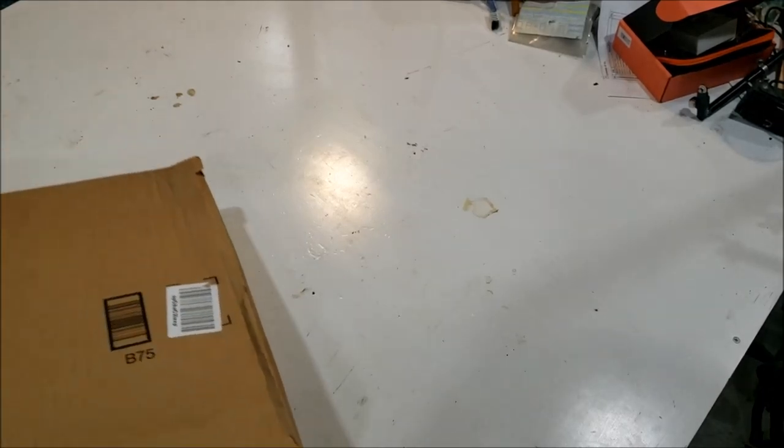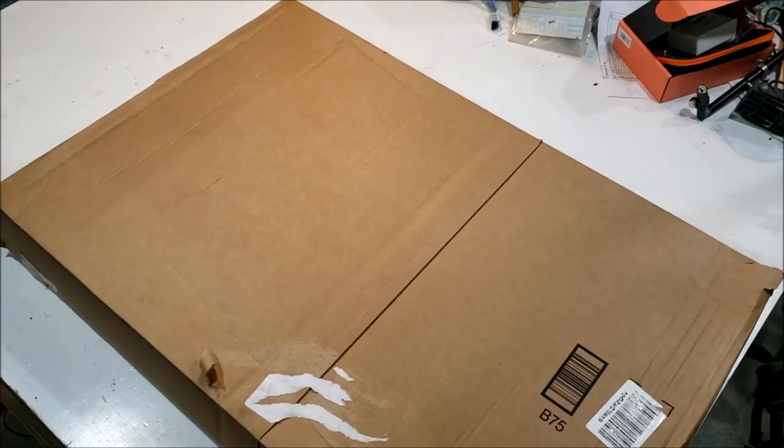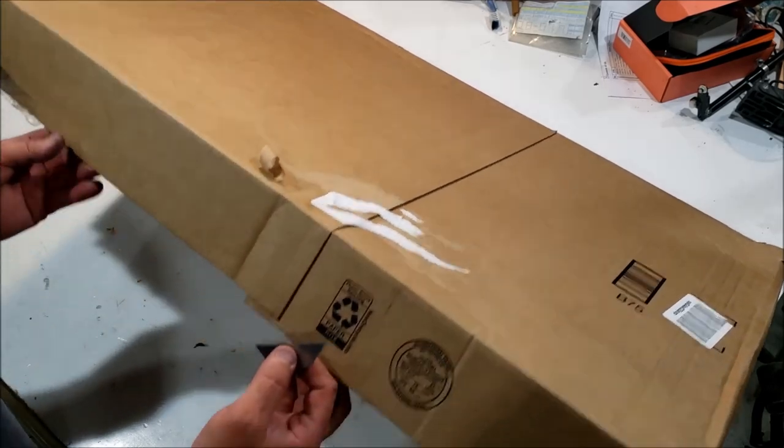Hello and welcome. Today I think we're going to be looking at a two-boat Bimini top for a small boat, inflatable, dinghy, canoe, kayak, whatever you put it on.